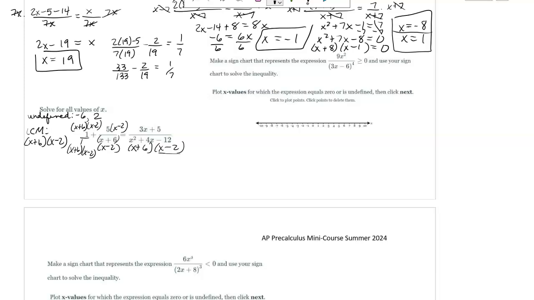Now, when I multiply those two together, I know what I'm going to get because it was my original denominator of the right side. So I'm going to put x squared plus 4x minus 12 plus, and I'll distribute a 5 to both of those things. Those cancel out. I'm multiplying both sides by those denominators. And then I'm going to consolidate on this side.